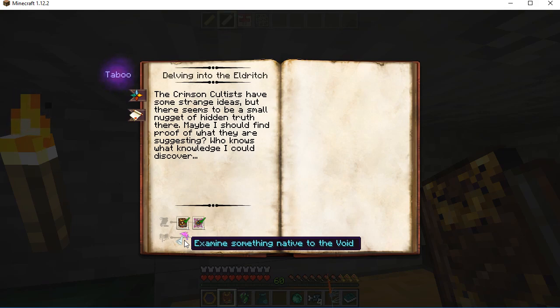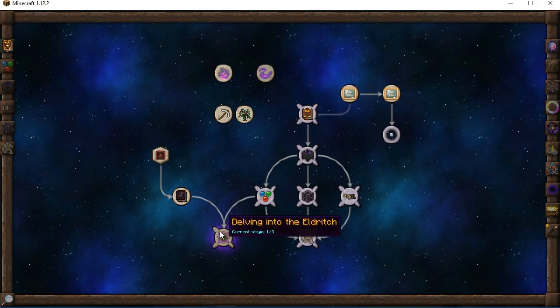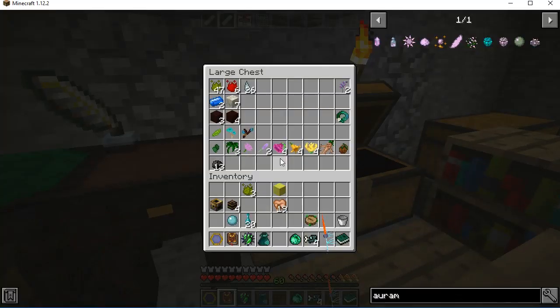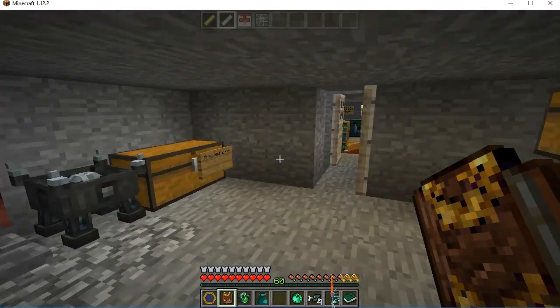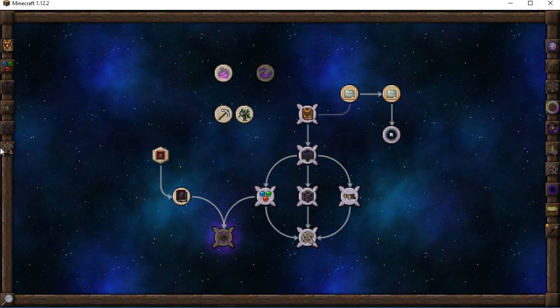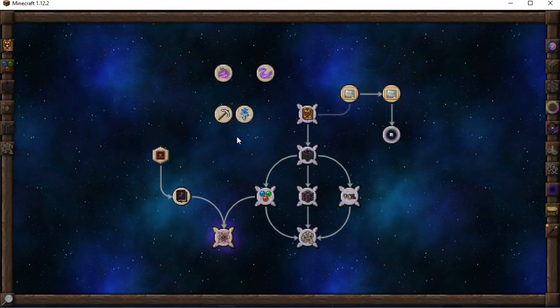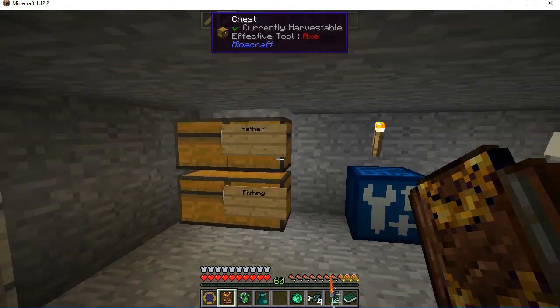Examine something native to the void. Not sure exactly what that would be, other than maybe a void seed. I didn't get any from them. I probably would have put them in here if I had, but no. Magical plants? Nope. Sorry, I'm going to have to go another direction in terms of my Eldritch research. I'll probably go with other research in the meantime. But I probably won't be able to go that way until I can find a way to actually get to the Eldritch. Also, I haven't really opened up the Eldritch tab, so that's kind of a sign it's probably a ways off. I think I have to go through this first. I'm going to have to fight more Crimson Cultists. I'm going to have to find some way to get to either the Outer Lands, or maybe draw the Eldritch to me. Not sure which or how.